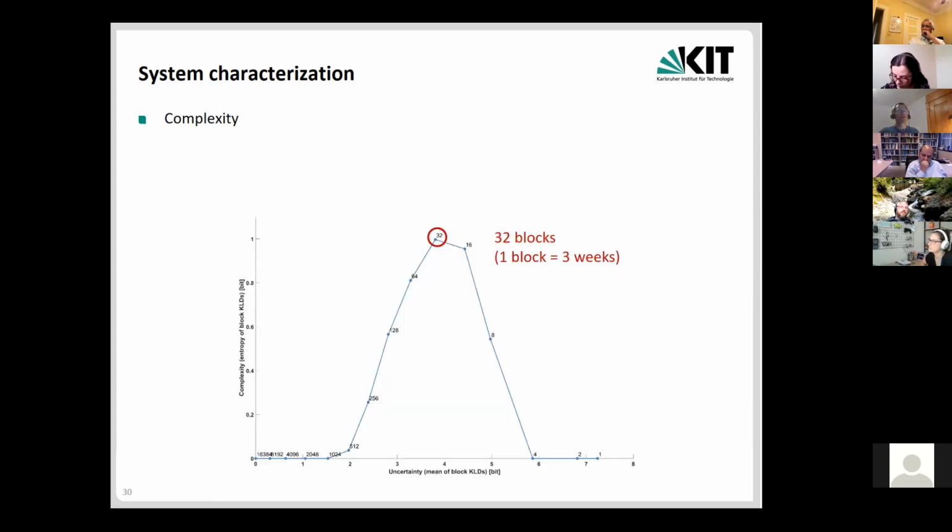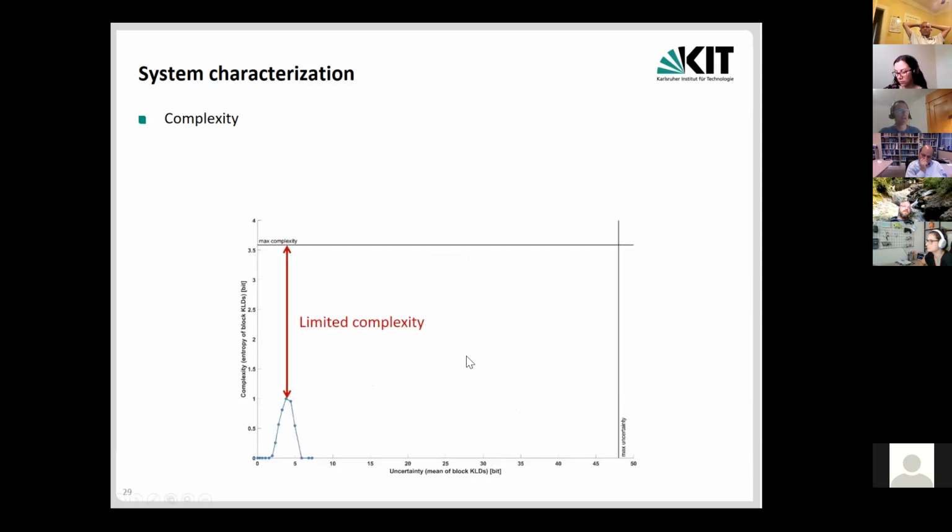So it means the variability of within block distributions is highest if you use 3-week blocks. So there may be blocks then where uncertainty is very low, and others where uncertainty within the block is very high. Maybe we can relate this somehow to the hydroclimate, to some circulation patterns and vegetation patterns and so on.